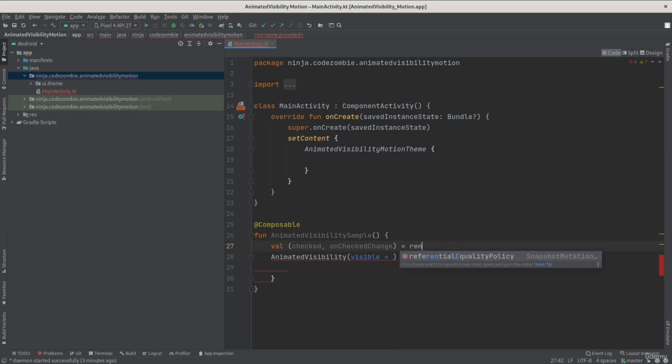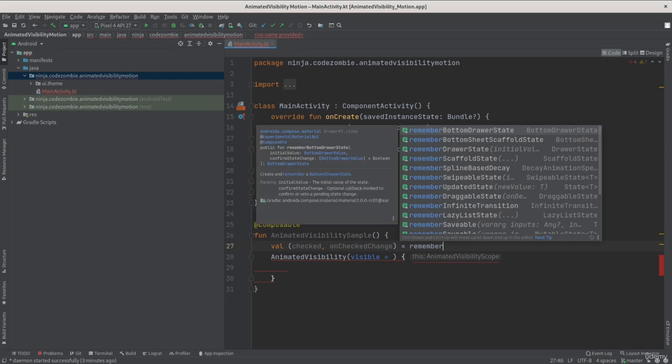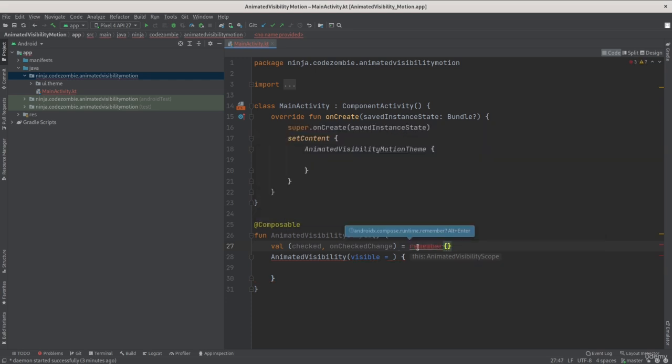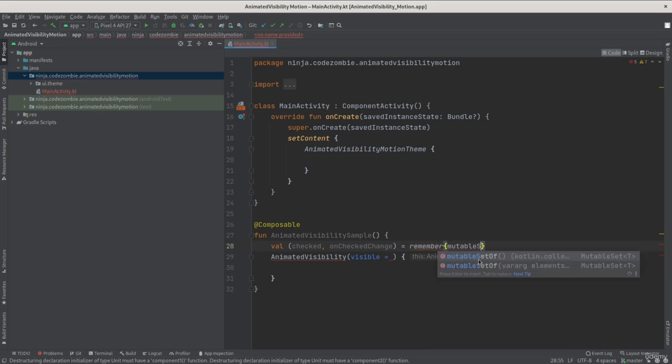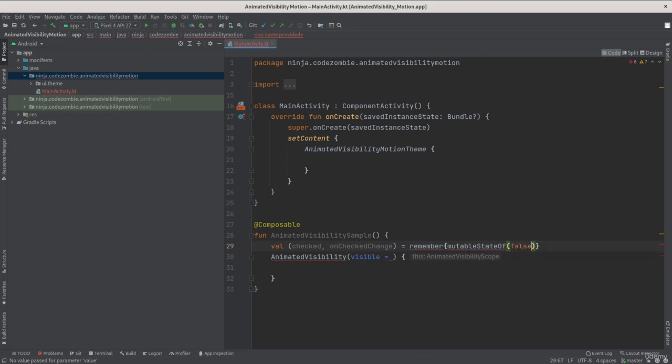And I use remember to utilize Jetpack Compose's composable memory, and then mutableStateOf. I import mutableStateOf, and I give it an initial value of false.